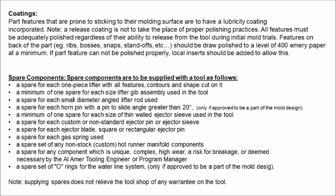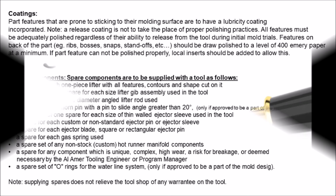A spare set of O-rings for the water line system, only if approved to be a part of the mold design. Note: supplying spares does not relieve the tool shop of any warranty on the tool.